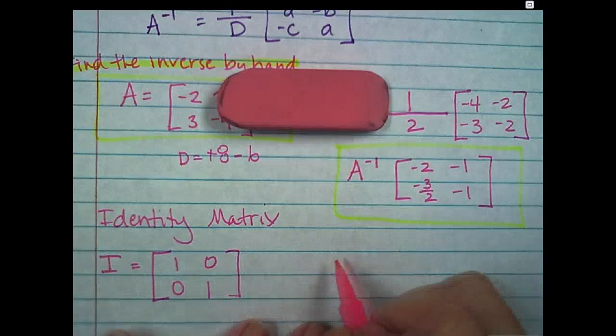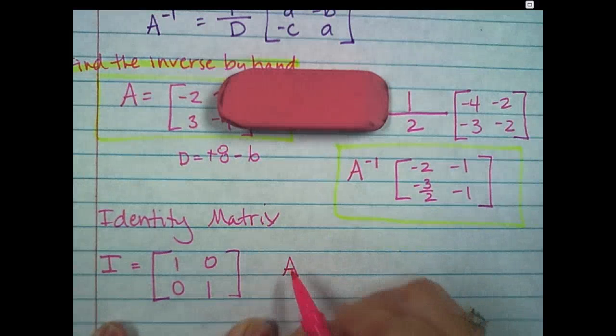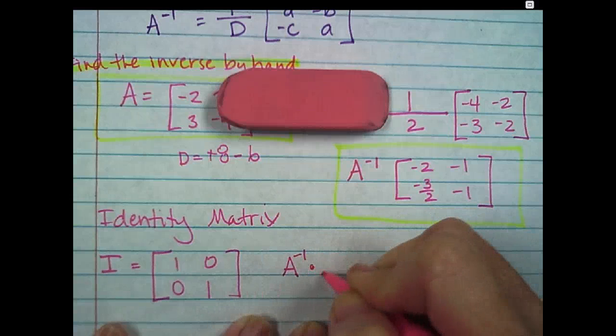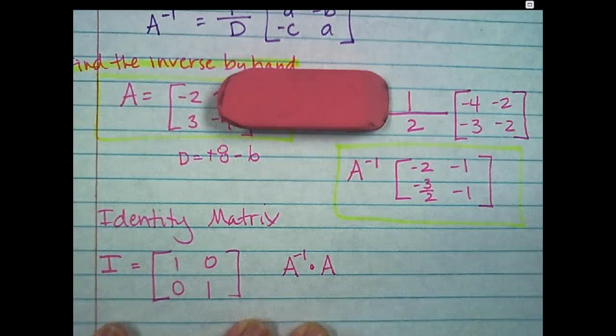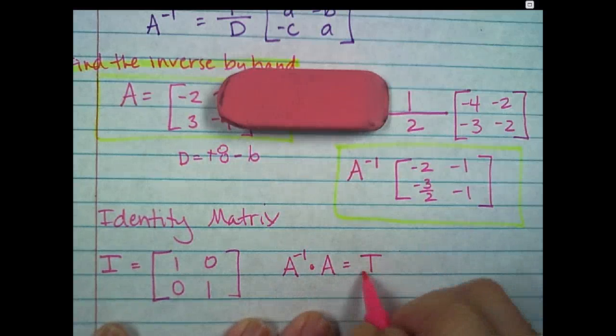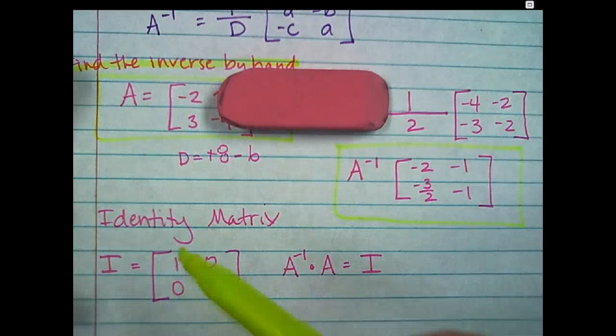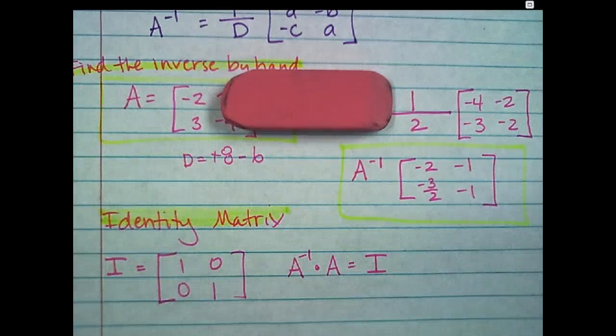You know that if you take your original matrix and you multiply it by the inverse, so if you take your inverse and multiply it by the original, you should get this I. What am I meaning by I? It's not a 1, it's actually an I. Why are they using an I? Because it's called the what? The identity matrix. So you know that once I gave you a matrix and you found the inverse, if you multiply the inverse times each other, they get this weird 0, 1, 0, 1 everywhere.